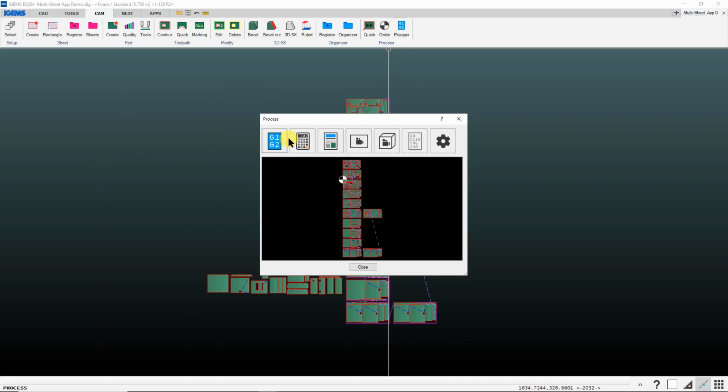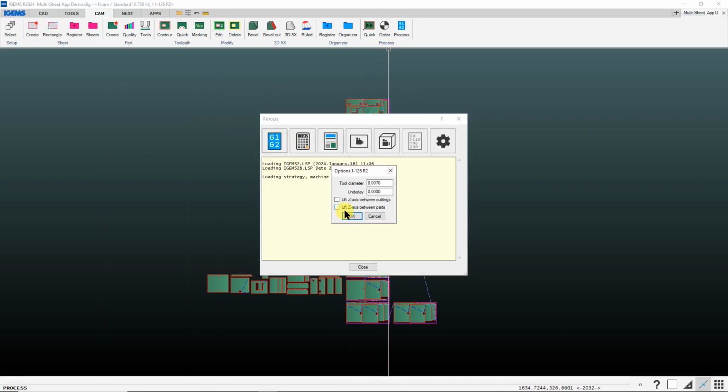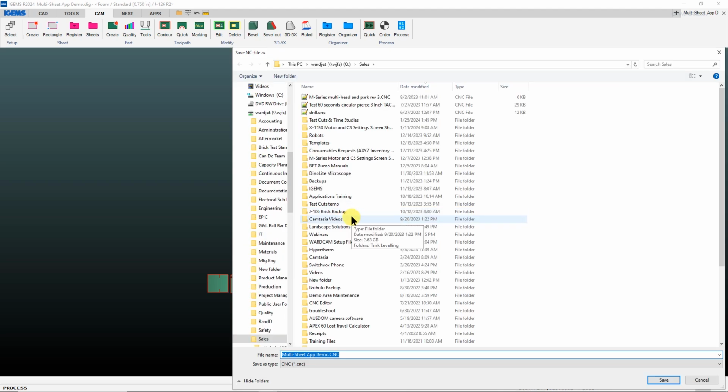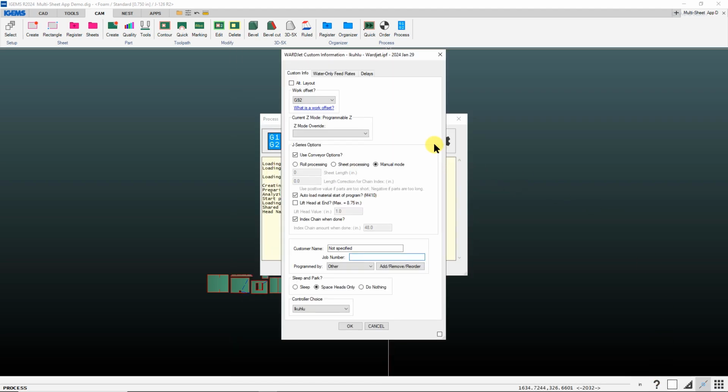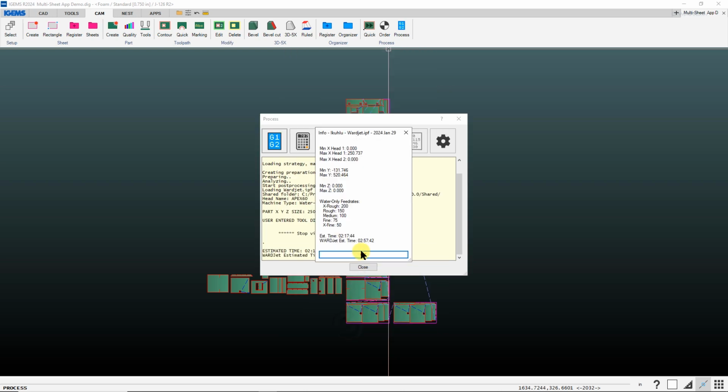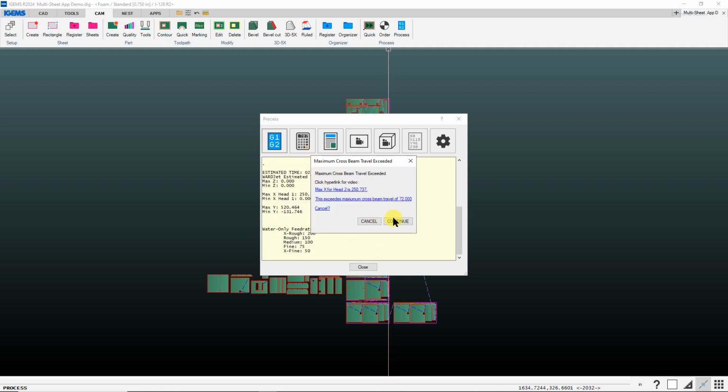We'll go ahead and make the CNC file here. And we've got various options selected here. So it makes one large CNC file. We'll get these little error messages because it's looking at the size of the CNC file versus the crossbeam, but that's okay.